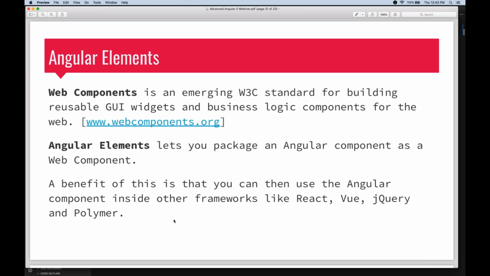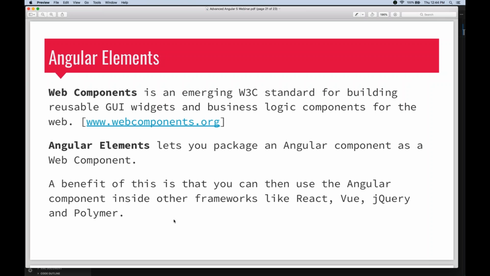So it's a very powerful concept, and if I can just look at the crystal ball, I think what's going to happen is maybe in Angular 7, Angular is going to natively output web components. So the nature of the Angular component itself will become a web component. There will be no separation between an Angular component and a web component, because that totally makes sense. Once you do that, you'll be able to simply use an Angular component anywhere.